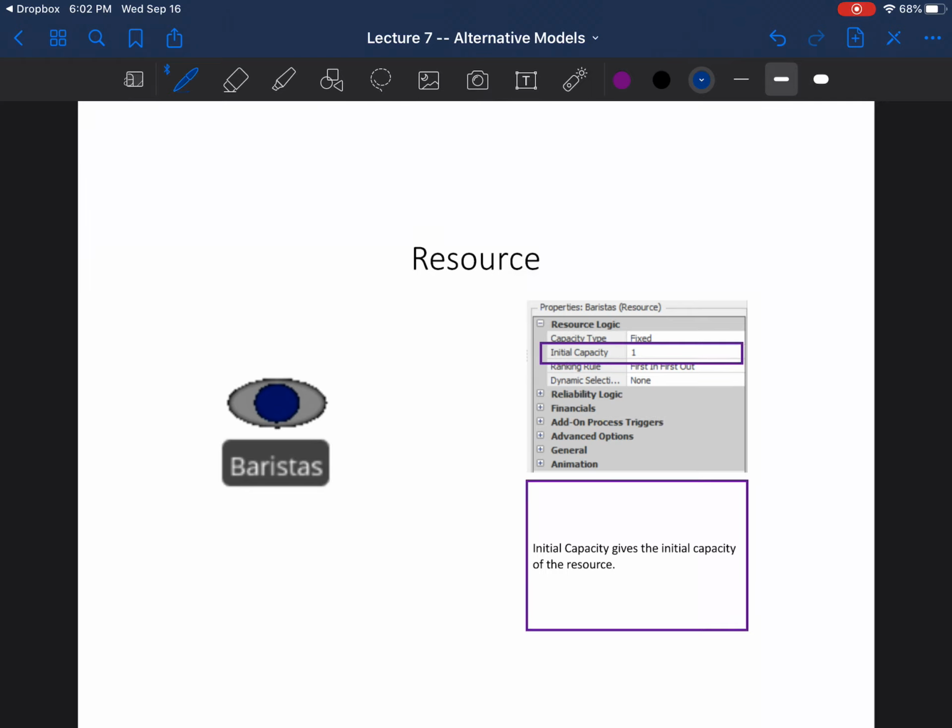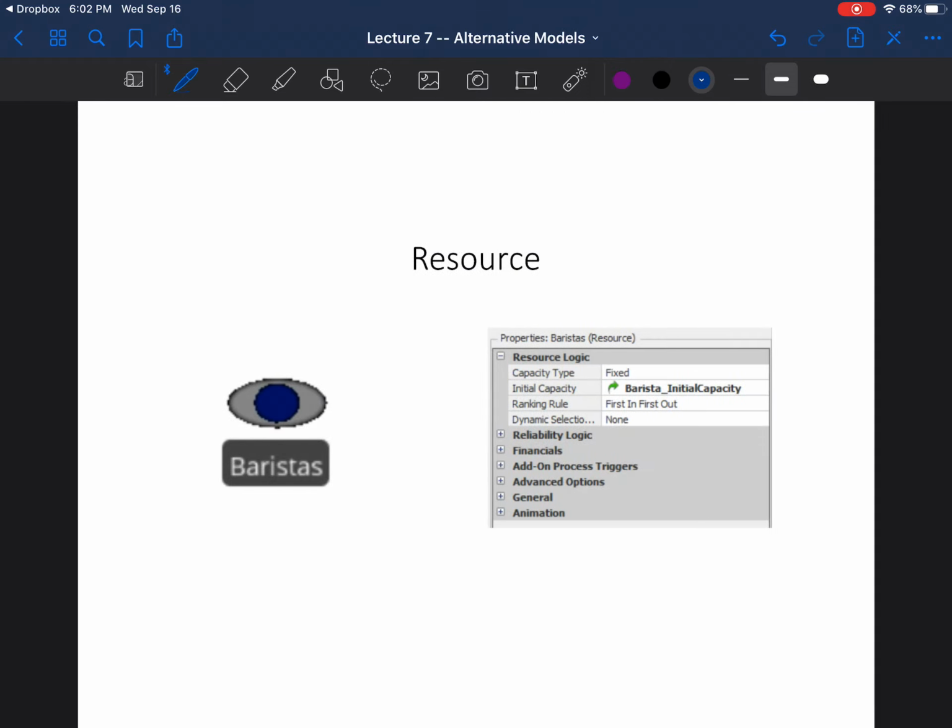So we'll leave that. So this initial capacity is, of course, a constant. It's 1. We're going to want to think about changing that so that we can parameterize by that. So that's what we're going to change, and we're going to make it the barista initial capacity. So instead of the barista initial capacity being the capacity of the server, remember we used this property before, we're going to instead put it here. So this is now going to change the baristas that are tied to a server, and instead we're going to tie them up to this resource.